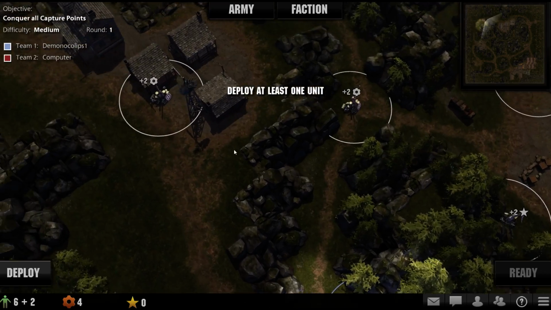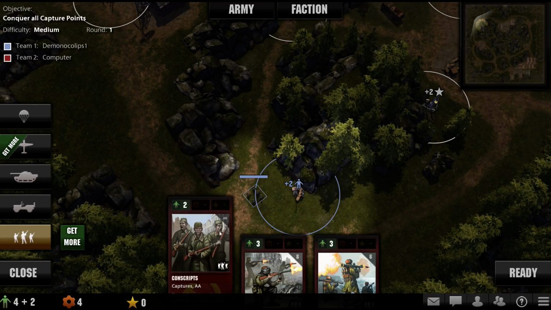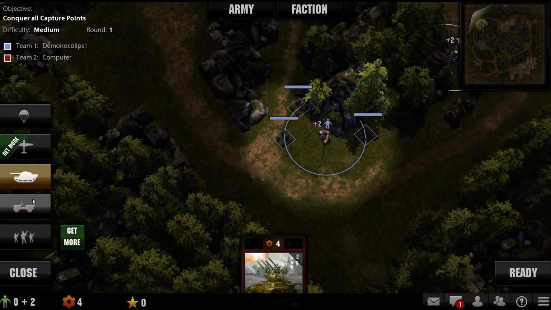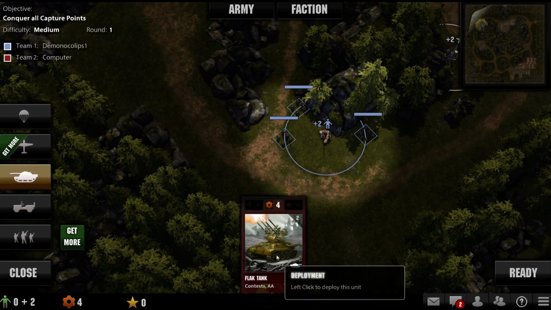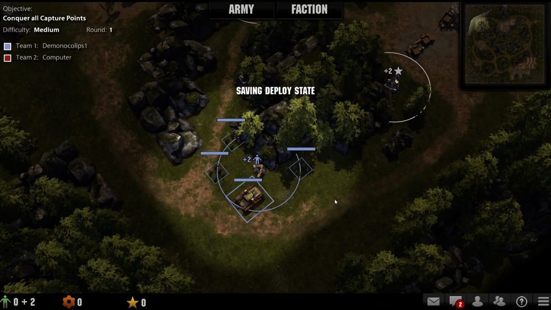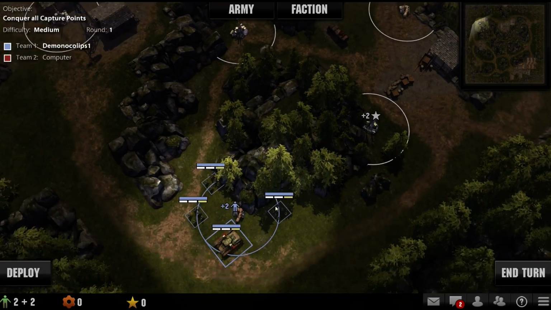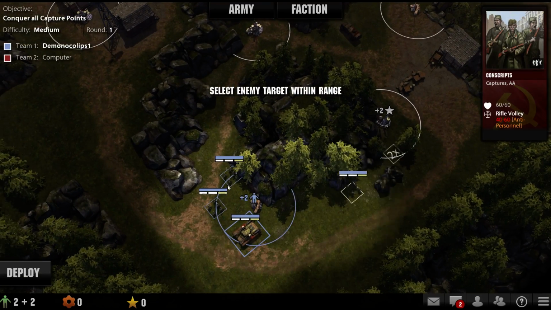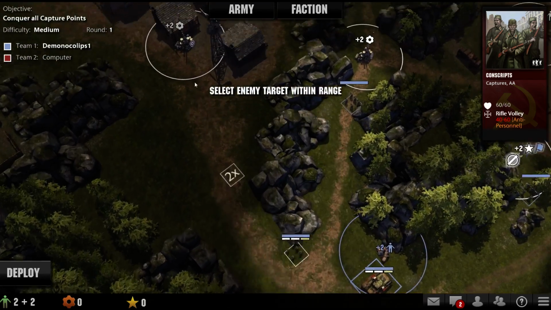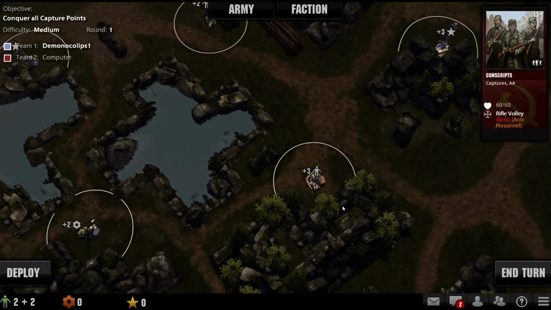Okay, let's see. So I got one there, one there, and one there. So we can just do the standard deployment of the conscripts here, here, and here. And I can also... I want this. Command points, two vehicle and one command. I don't really have a lot of vehicle cards. Oh, that's going to take a little while to get over there. And they should be spawning on the opposite side, logically. So they'd be heading for these three here.